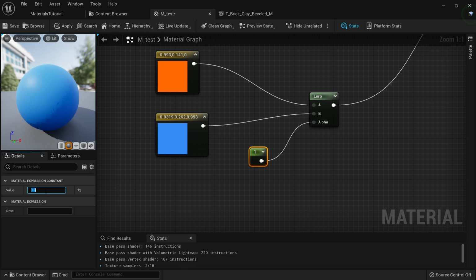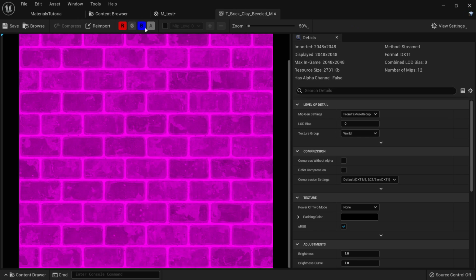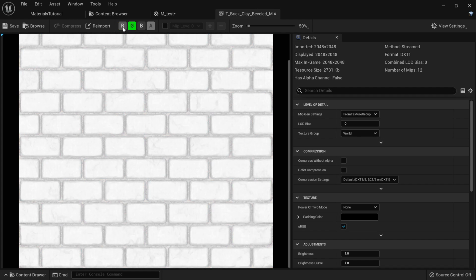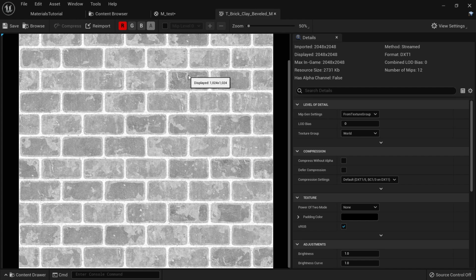Now, materials are more complex than just using 0 and 1. We saw that the values of 0 and 1 can be done by using a mask. So this is what we're gonna do. We're gonna grab this texture and we're gonna put it here.